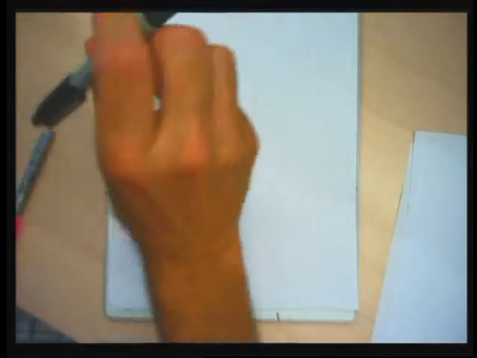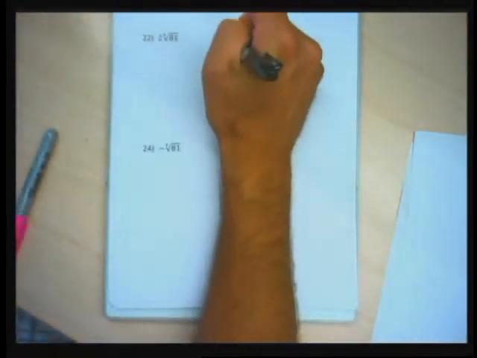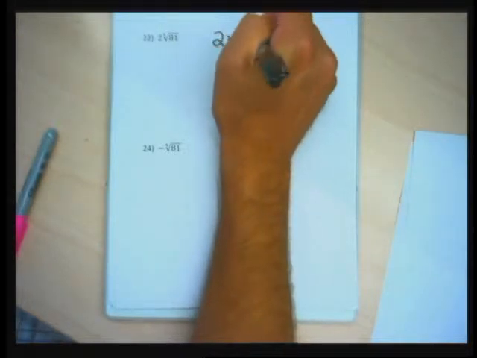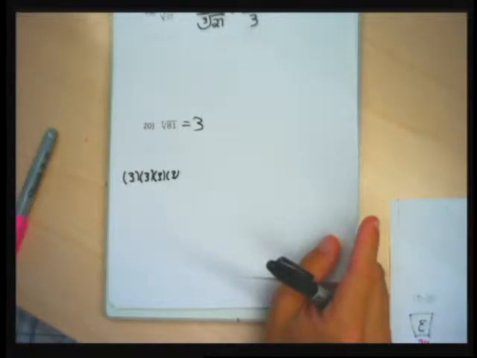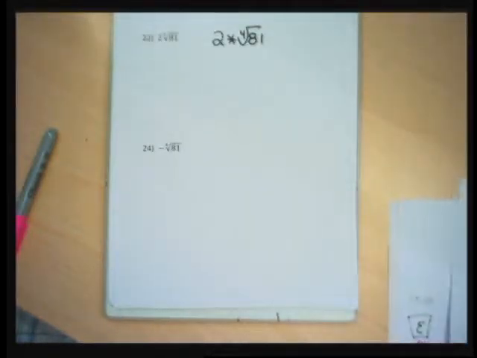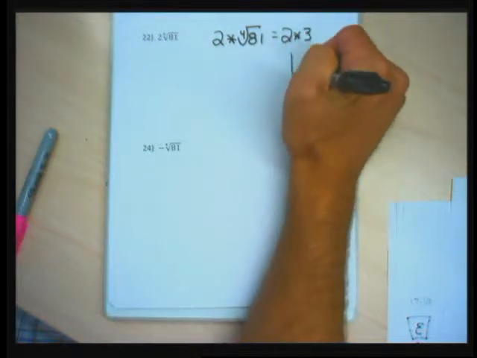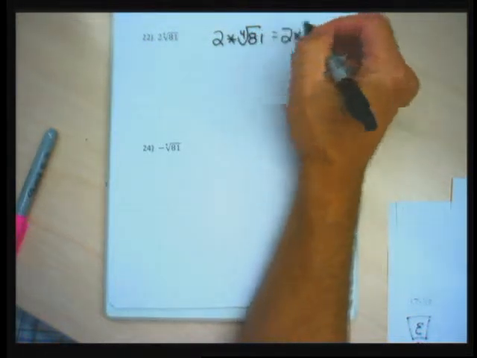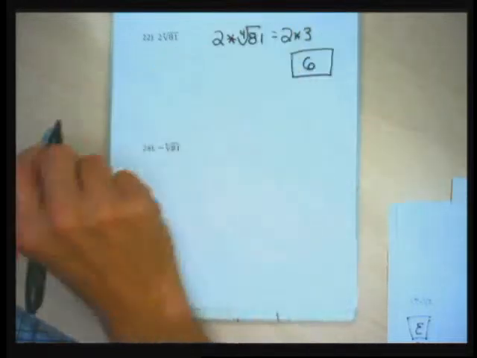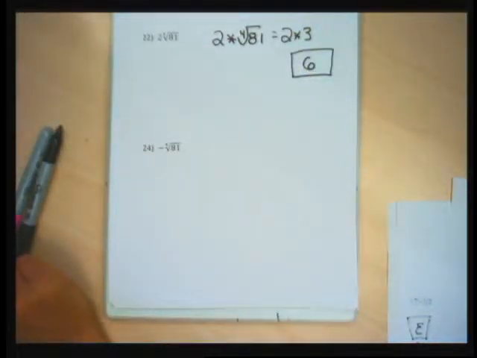22 on my calculator might be tricky. There isn't a times sign between the 2 and the 81, but this means 2 times the fourth root of 81. In general, you might not know what the fourth root of 81 is, but we just did the fourth root of 81 on problem 20. So I know that the fourth root of 81 is 3. So this is 2 times 3. Always do radicals before multiplication. After I get rid of the radical, I can multiply and it turns into a 6.